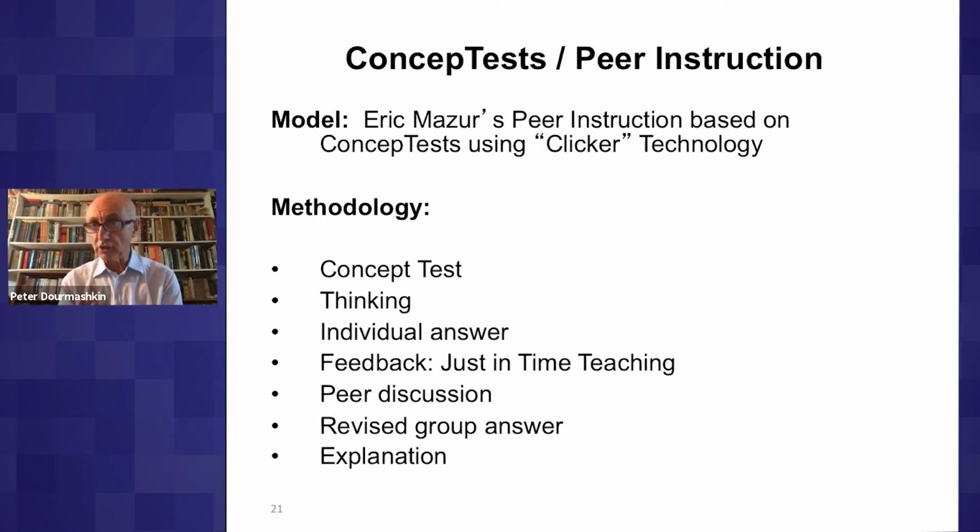During the peer discussion, our teaching team circulates amongst the students, and we sit down with them when we're in person or we're in their Explain room when they're online, and we talk with them about the concepts. We ask them to say what they think is right or wrong in other answers. And this is a very important process in which to develop both communication skills and conceptual understanding.